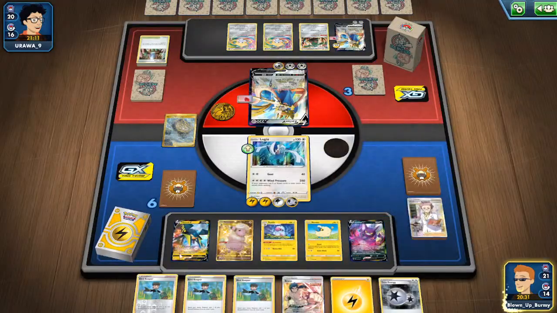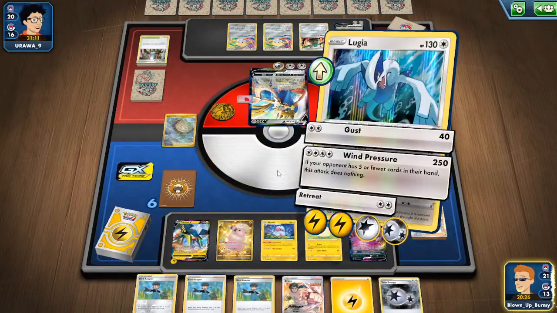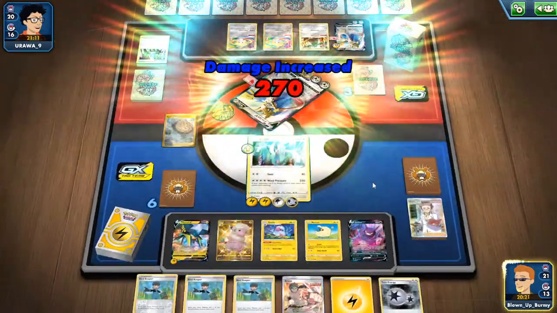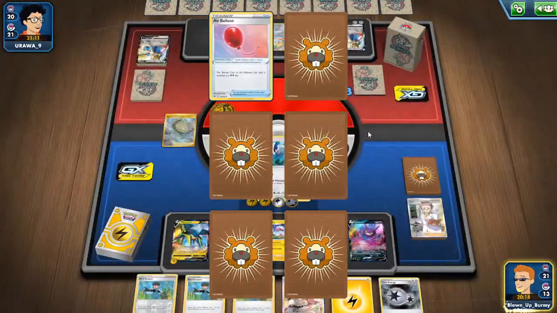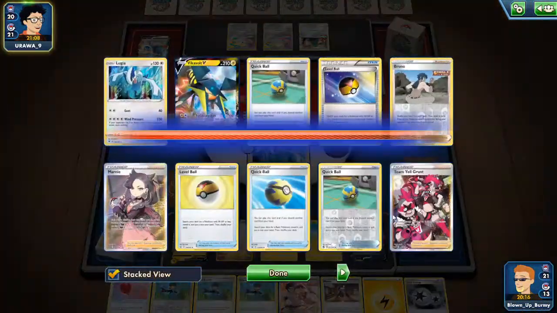We can actually use an Air Balloon though. Oh, we got Bird Keepers. Yeah, we can actually put Flaaffy in front later. And then Bird Keeper, if they Marnie us, we're definitely going to get our Switch, Air Balloon anyways. We got 1 Switch, 1 Escape Rope. Okay, we got Air Balloon. Everything is in our hand. If they Marnie, we're dead.